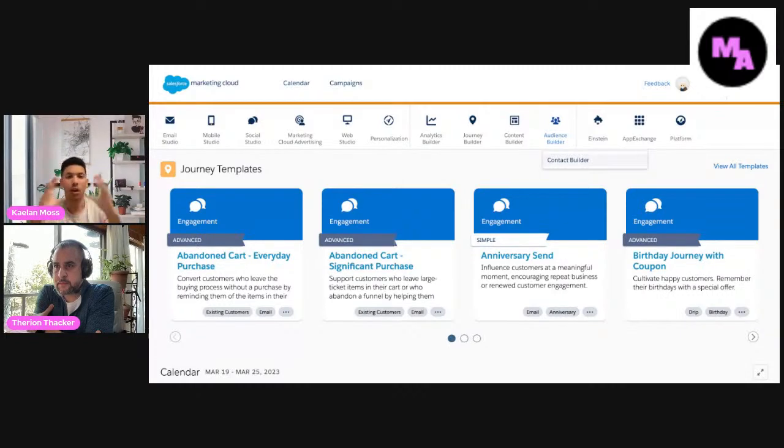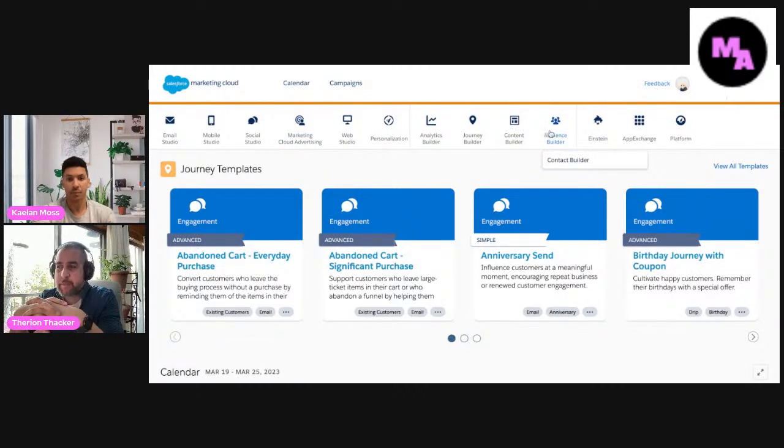That person could be subscribed to your email, could be subscribed to receive text messages from you, could also have your app, and could also be somebody you're advertising to on Instagram.